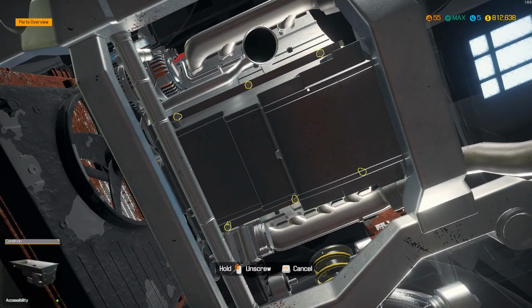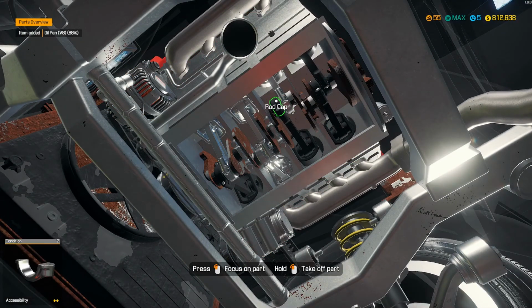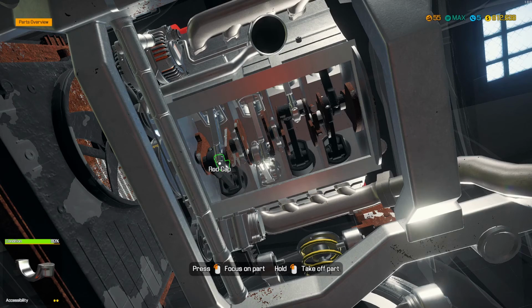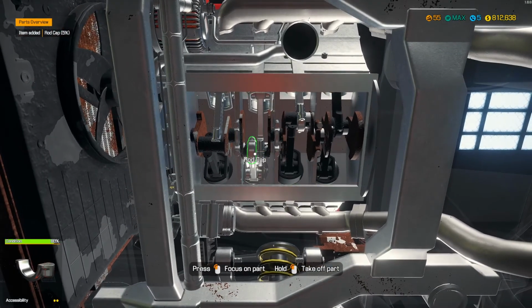Alright, so since we drained the oil, I'm going to take the oil pan off. We can get all the rods off the pistons, or the rod caps. And, doing it... Oh, the crankshaft needs replaced. Son of a gun. Yeah, this just got a little bit more difficult.